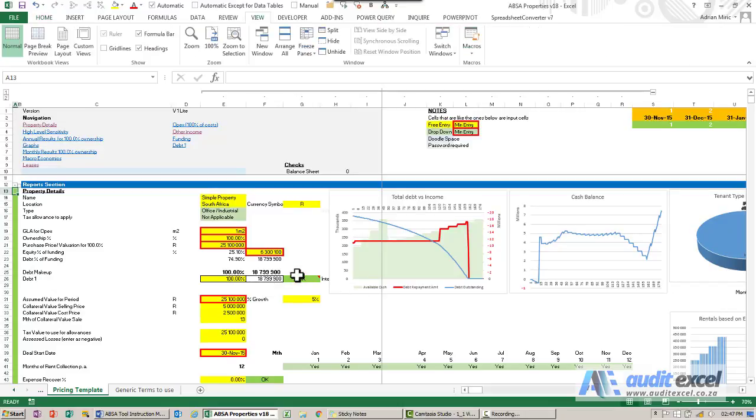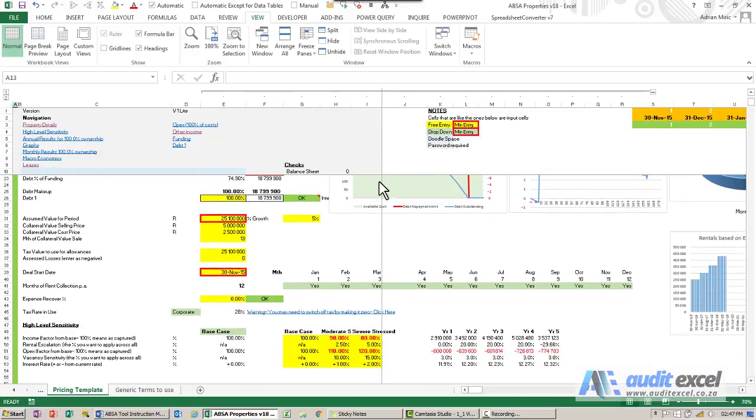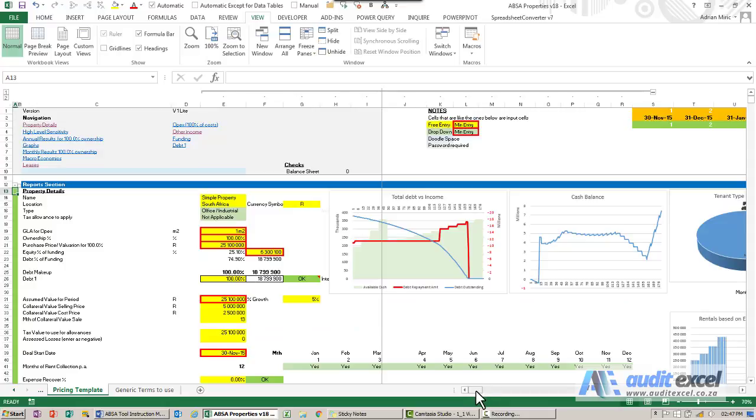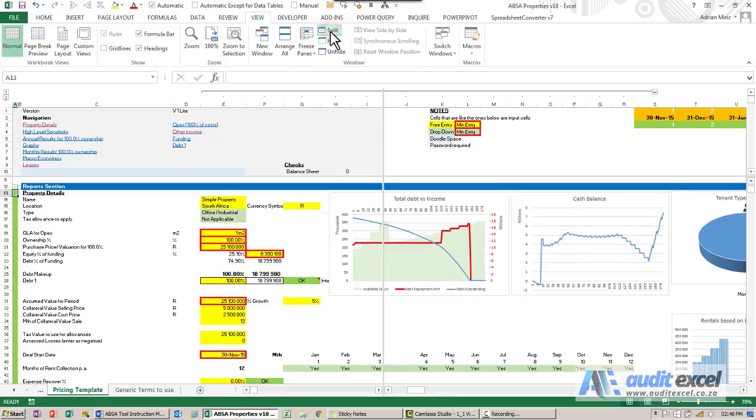First, we're going to show you how to split panes. Most people are familiar with freeze panes. You'll see these slightly thicker lines, which means that as I go down, I always see 10 rows, and as I go across, I always see these columns. What is less well known is the split screen option. So under View, close to where the freeze panes are, you'll see there's an item here called Split. And when I click on Split, you'll see the lines change slightly.